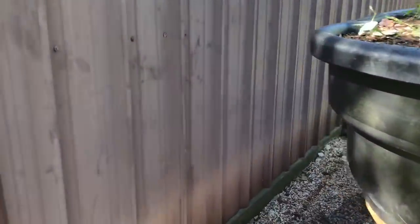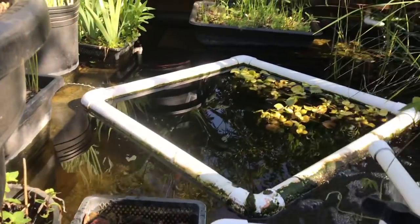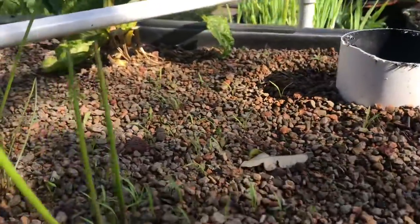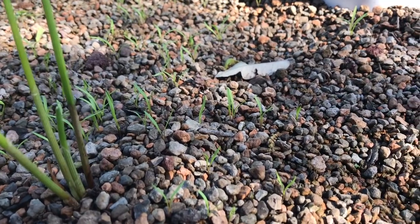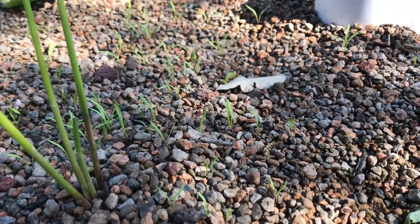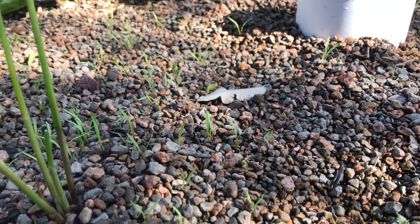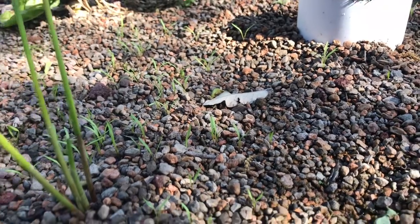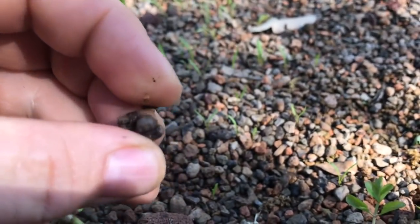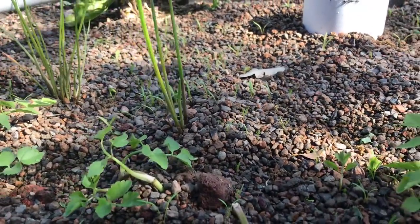Yeah, but it's not sustainable, right? I mean, people that say stuff about aquaponics like that — you can't grow in soil, you can't grow root crops. Really? Here's my next batch of carrot coming up in an ebb and flow bed in this system. Carrot actually doesn't need much nutrient. This is not a true aquaponics system, but it gets enough nutrient to grow carrots. Because I have the expanded shell cap I talked about earlier, I just took carrot seeds and threw them on there. That's all I've got to do to grow carrots.